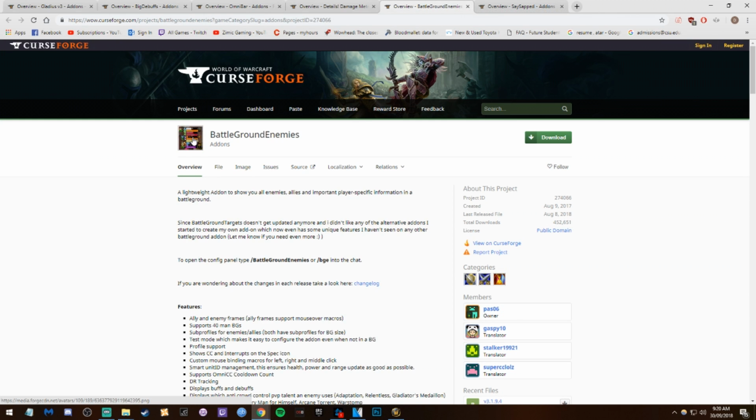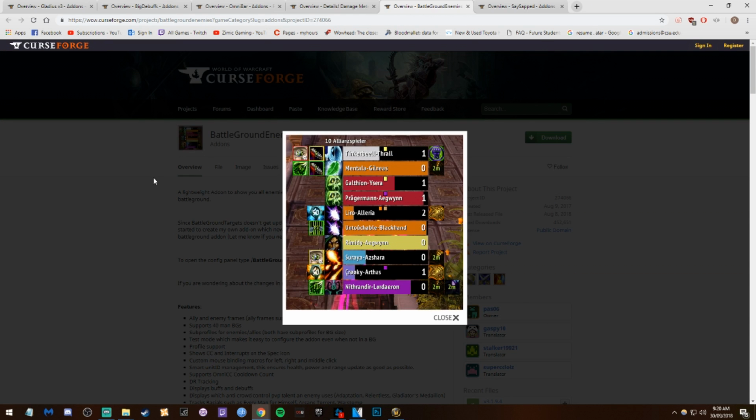Now this is a bit different. This is for Battlegrounds. This is going to be towards the end of the video, but for Battlegrounds and RBGs, Battleground Enemies is an add-on you must have. You can see here it shows all their names. You can see to the left as well it shows the DR, so right there, Cheap Shot DR, Demon Hunter Stun, Sap. You don't want to be overlapping CC, and it helps you keep track of the enemy's DRs and the enemy's health. Not only that, you can use this to show their trinkets and their racials.